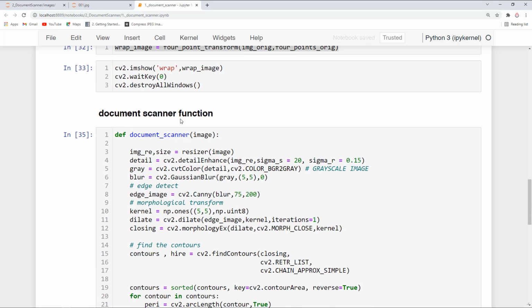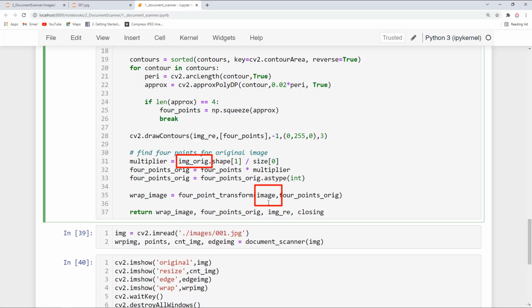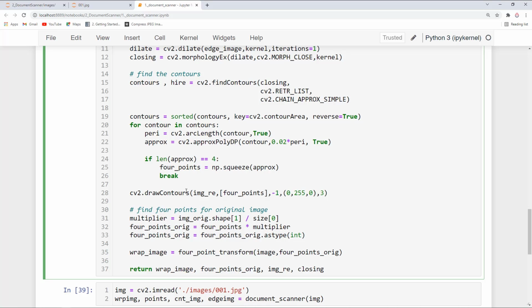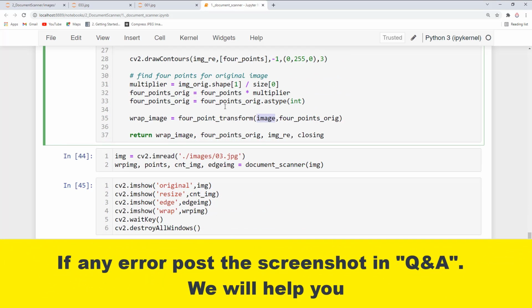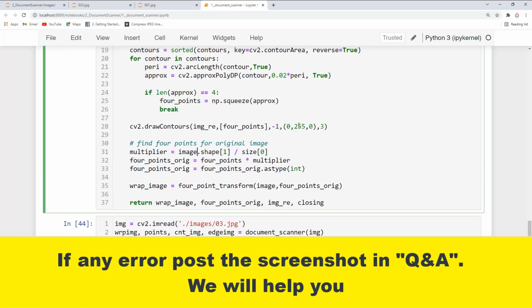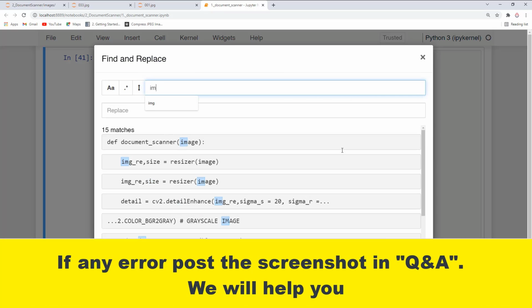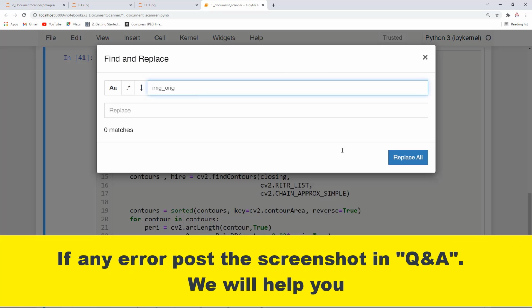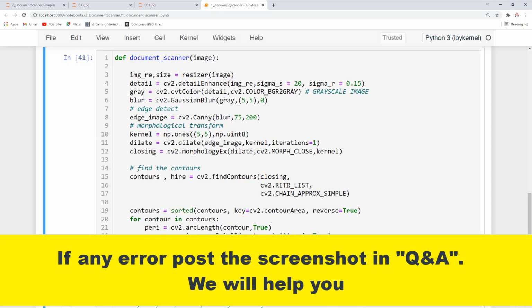Yeah, the thing is that this is the image I need to pass here. We need to transform this, and of course this is my image underscore re. I also need to replace this, and wherever you find image underscore img, we need to replace this. I don't find anything. Okay, that's fine, that's really good.